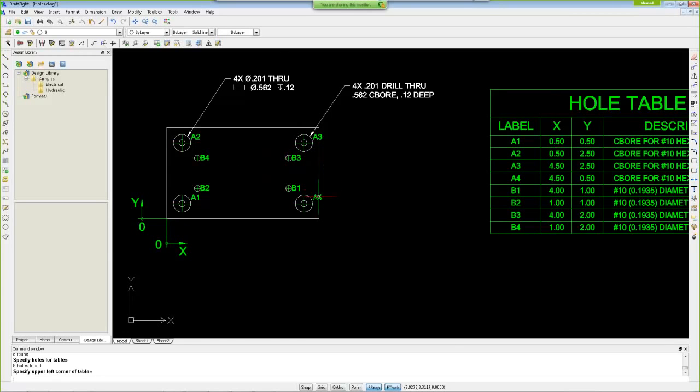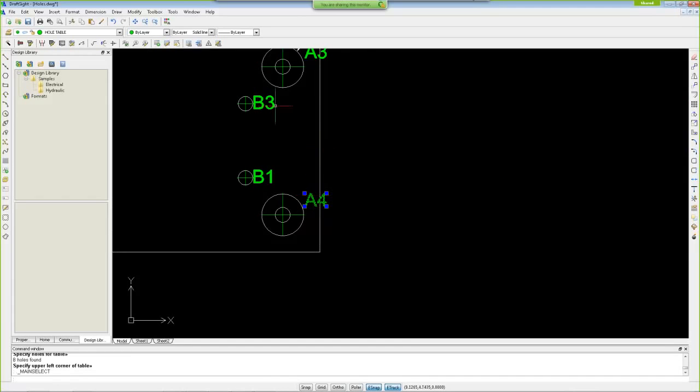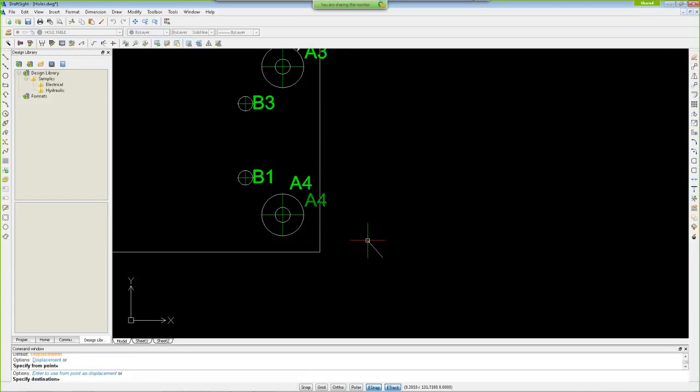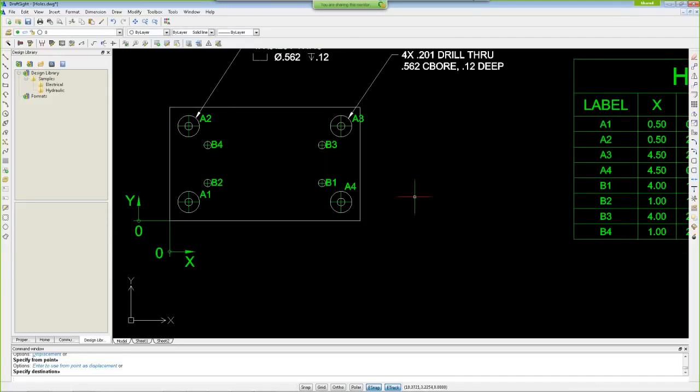Now, if I wanted to, I could move this text just by simply using the move function so that I could fit it on my drawing better, because it's just going to put that text in there somewhere near the hole. And if you need to make your drawing more clear or a little cleaner, you can go ahead and move those yourself.